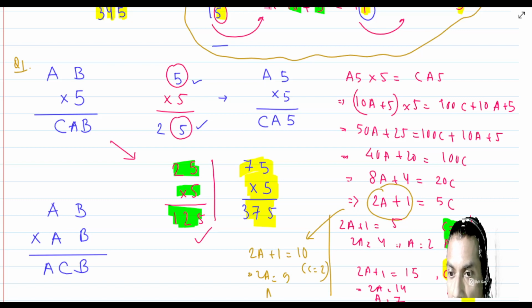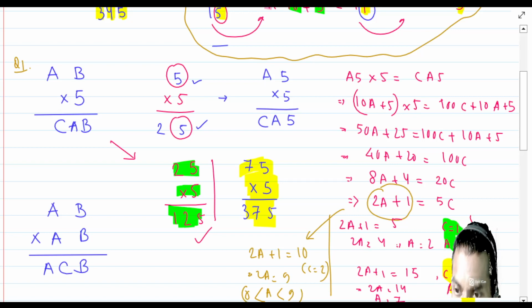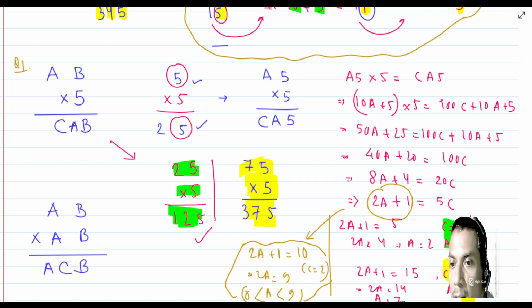So a is actually a rational number. It is not possible because a can only take values from 0 to 9. Remember, 0 to 9. So it cannot be 9 by 2, any fraction value. And if you put any even numbers, again you get the same result. So that is the reason we consider the odd numbers. Two odd numbers, we get the two different answers. So these are the two final answers for this question.